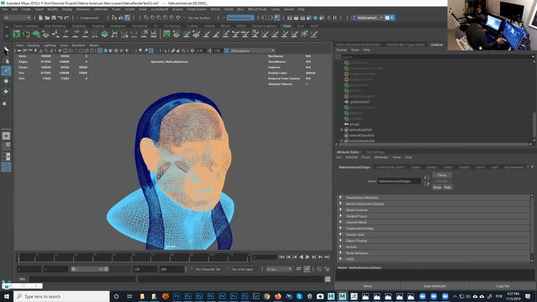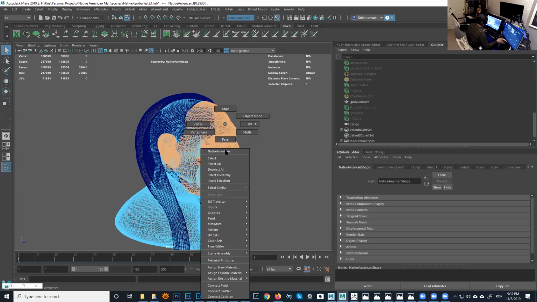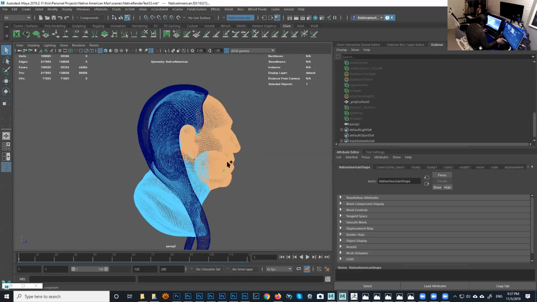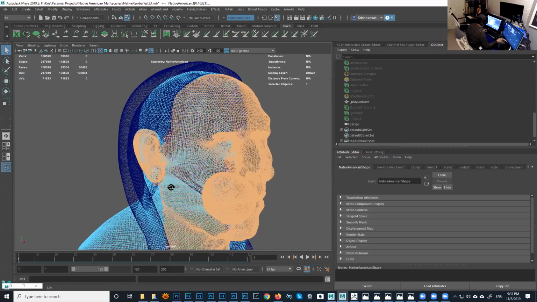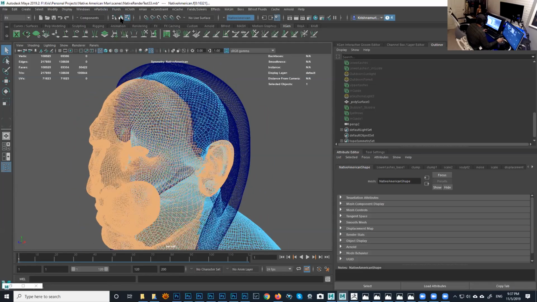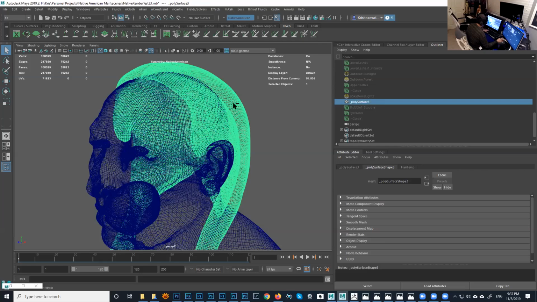Okay, let's switch to selection mode like this, and let's do a face. And then select everything that's inside here with Shift. Shift Control, sorry. Shift Control, just add this to the selection. And then let's see if we can get away with that. So let's hide this guy here.